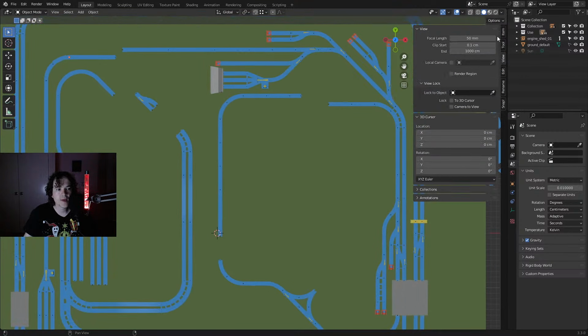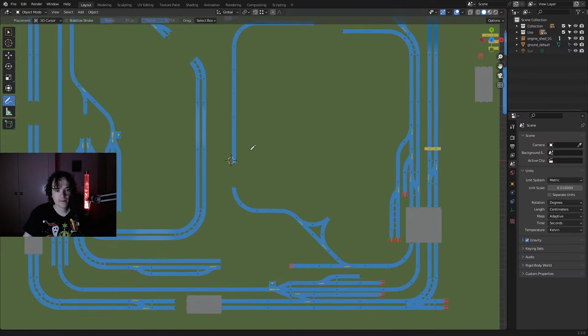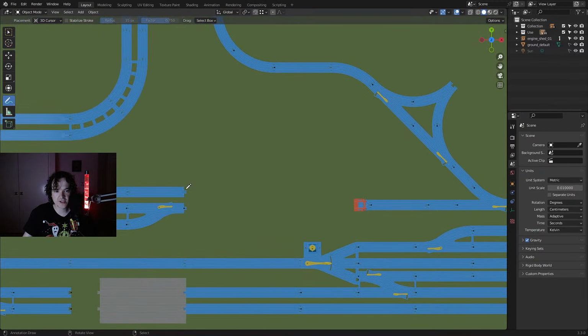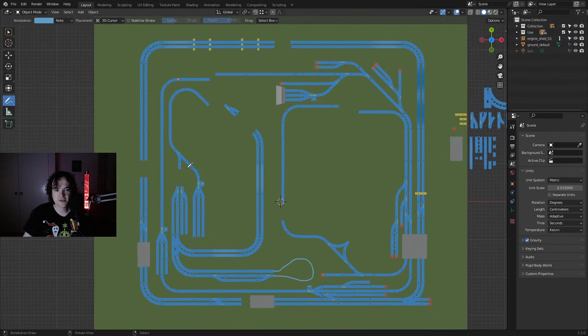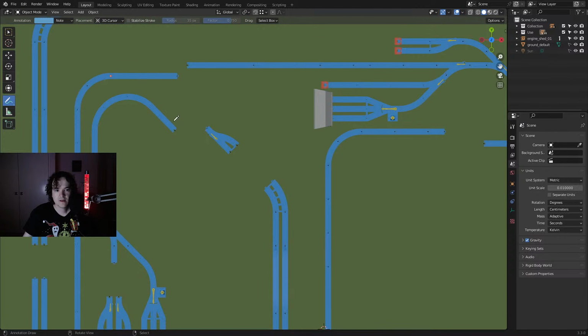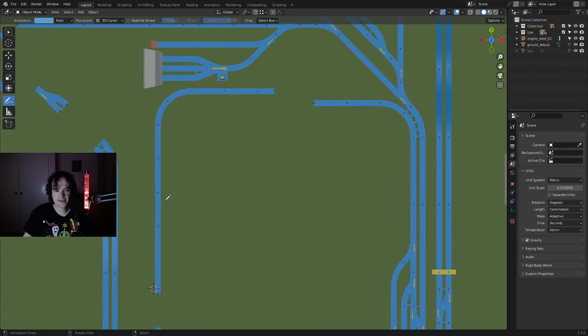I am absolutely hopeless with the grease pencil in this. So look, one of the things you do need to know is this is where the balloon loop is. So the track goes like this, but I haven't made that piece. Obviously this is all connected. At one point in time, this track went something like this.